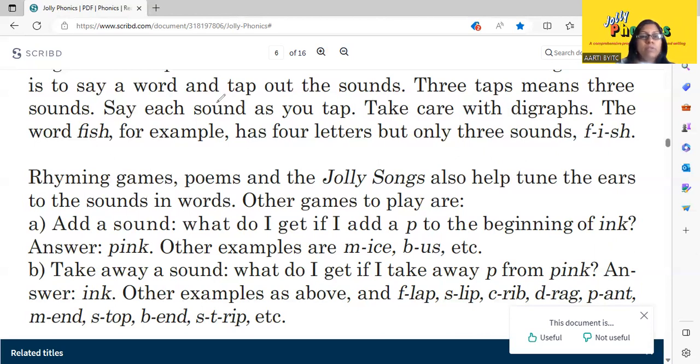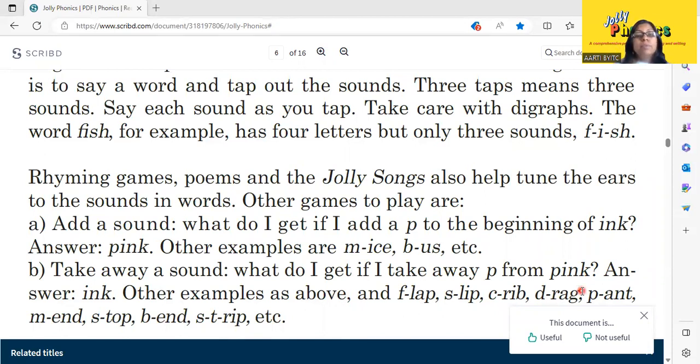Second point, very interesting. I want to put some light on this as well. Take away a sound. What do I get if I take away P from pink? If I take away P, that is your consonant, right? Make them learn by using more and more vocabulary words. Use new vocabulary. Okay, this is consonant, this is vowel, this is a two-letter word, this is a one-letter word. If I replace this, if I add this, more and more brainstorming will help the children learn more and more, right? Blended learning should be there.